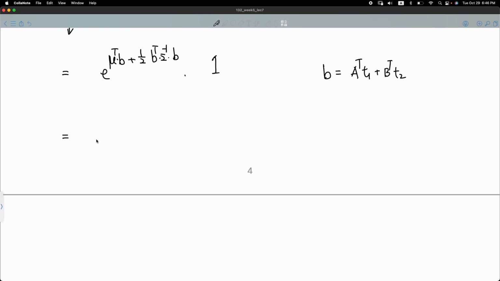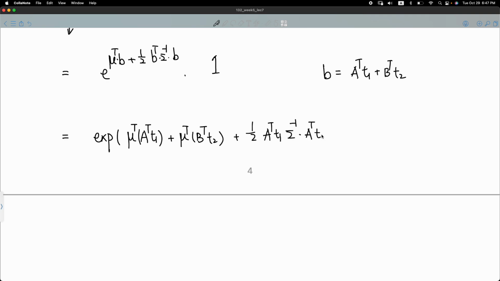And then your final expression should be exponential mu transpose, so I'm going to distribute the 2 terms here, plus mu transpose B transpose T2, plus 1/2 A transpose T1 sigma multiplied by A transpose T1.